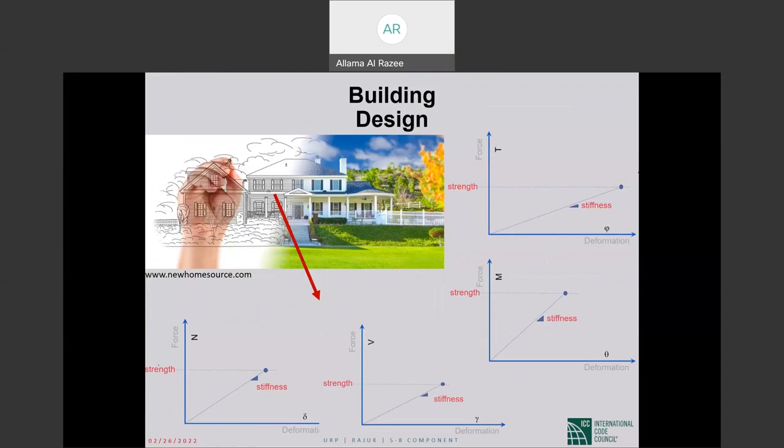As I mentioned, for a specific beam, there are different response parameters and different force deformation relationships.